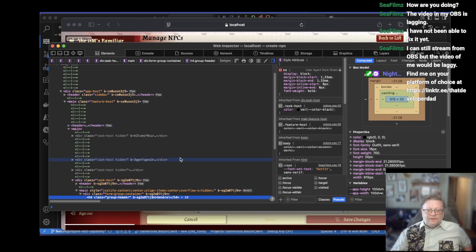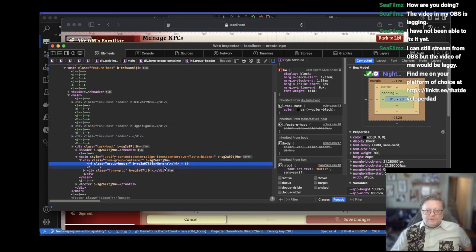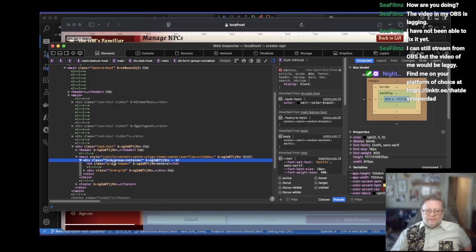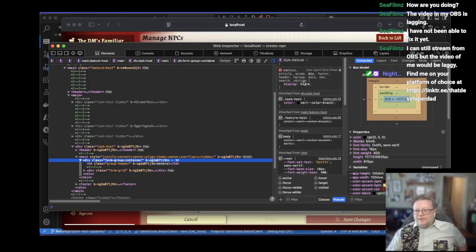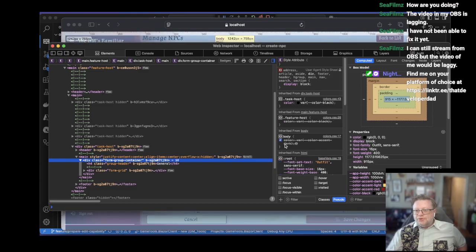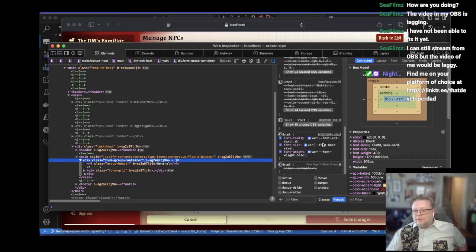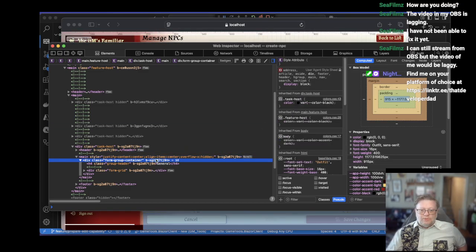It's the header, task host, here's group header, form group container. It is feature host body root. Its width is way too wide.